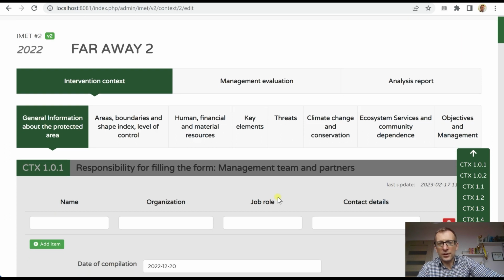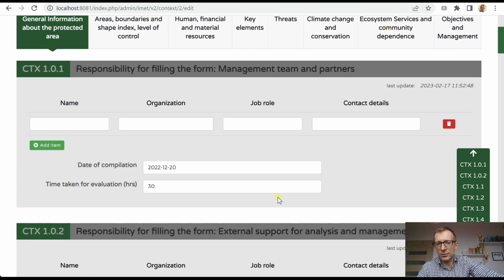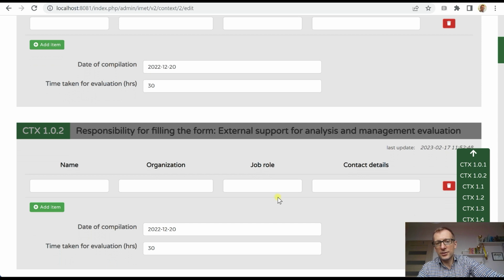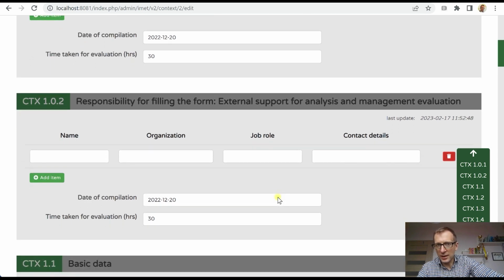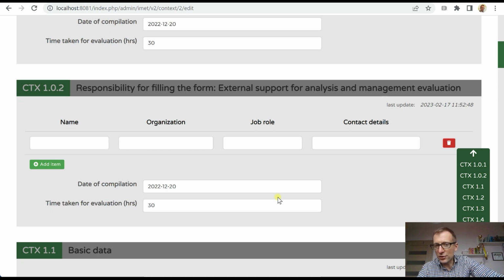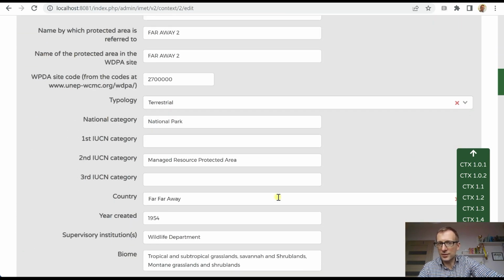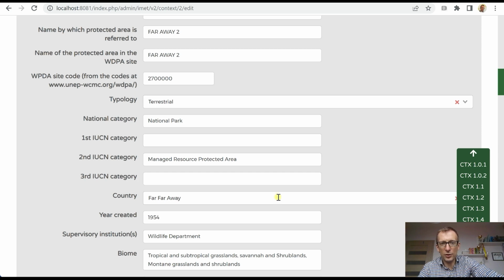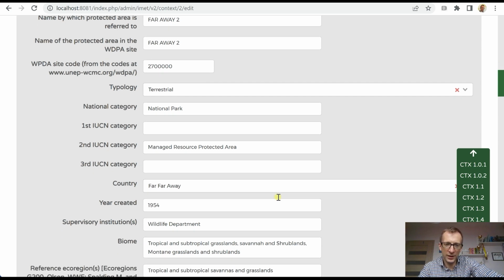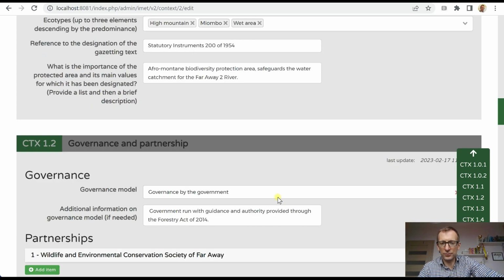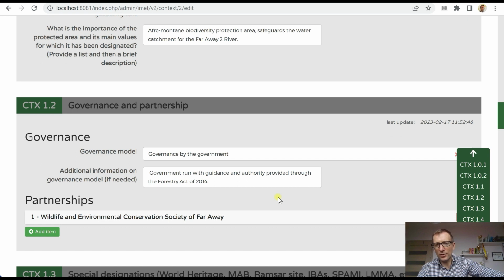The first thing is the general information about the assessment: the date of the assessment, basic information about the protected area, its WDPA, its typology, its date of creation, and also the governance, so how it is governed.